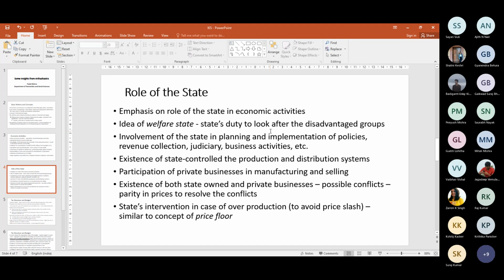Producing goods and services that are not otherwise possible by the private enterprises. We have seen, say, for example, in Indian context, the importance of the public sector enterprises, particularly from the second five-year plan onward, the emergence of public sector enterprises and strengthening the industrial base of the economy. So when we talk about public sector enterprises, basically the focus is on intervention of the state in the production process. We have also seen government facilitating the green revolution to enhance production in the agriculture sector through infrastructure development, bringing in modern technologies, etc.